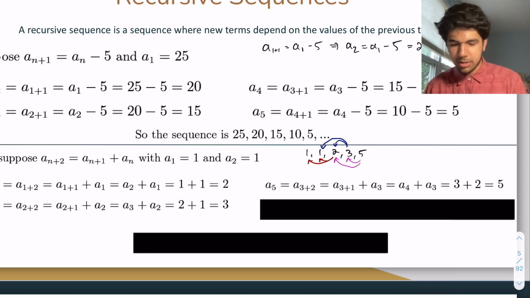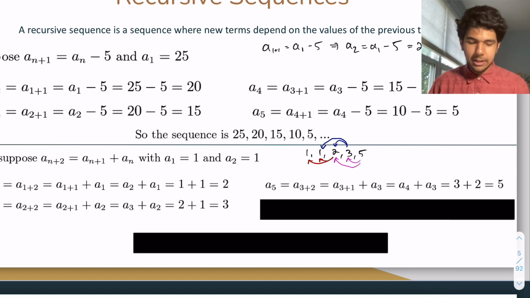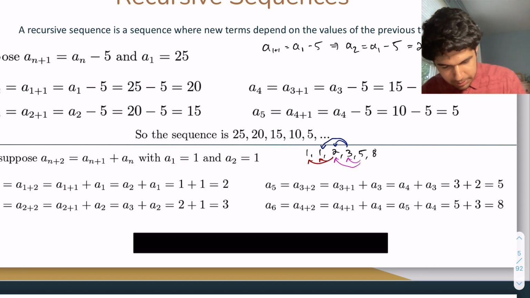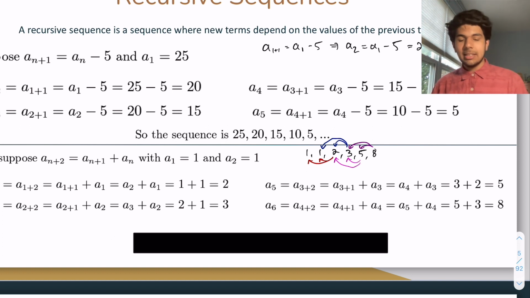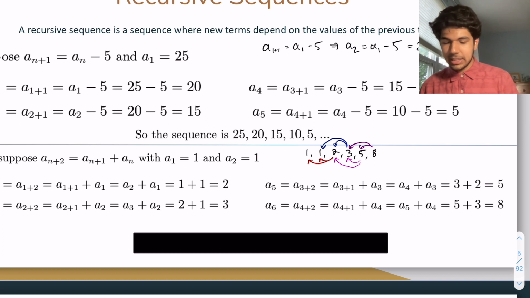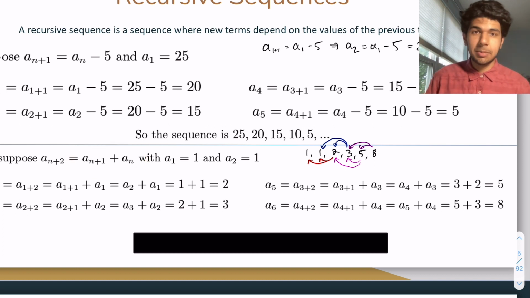And then finally we can compute a sub 6, which will be equal to 5 plus 3, which is equal to 8. And then maybe add some more arrows here. And the point of this illustration is to show that these dependencies are changing. And that's the beauty of these recursive formulas, that we can succinctly represent these dependencies with one simple equation. But notice the amount of things that we depend on are staying the same, because on the right-hand side of this equation, there are 2 terms that we're just summing together. It's just the terms that are different.